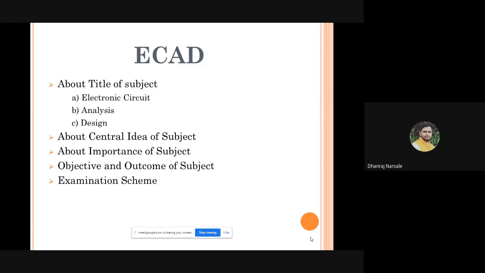We will see another example for the analysis. In the same way, we have to analyze the electronic circuit. For example, I will give a real-time example. Suppose you have given the university exam, and after giving the university exam, for each subject, you will calculate the tentative mark for each subject.